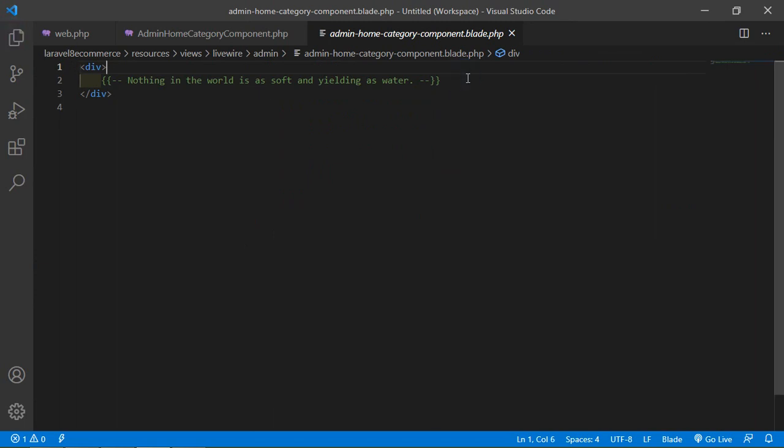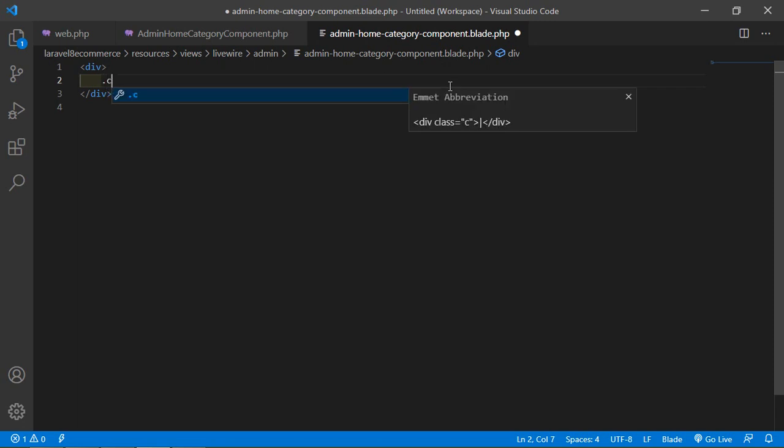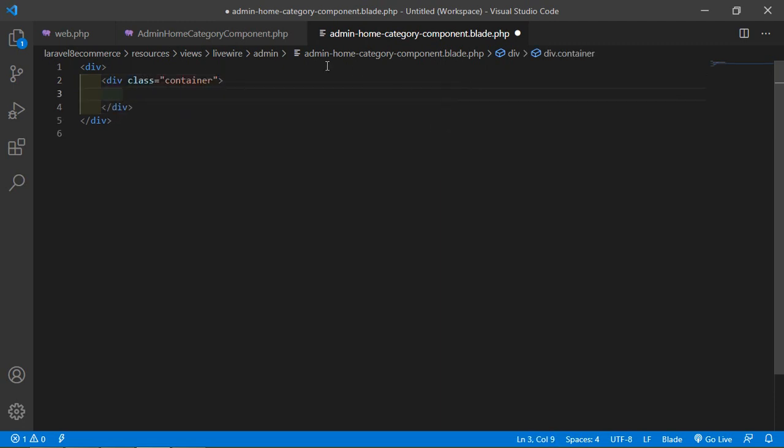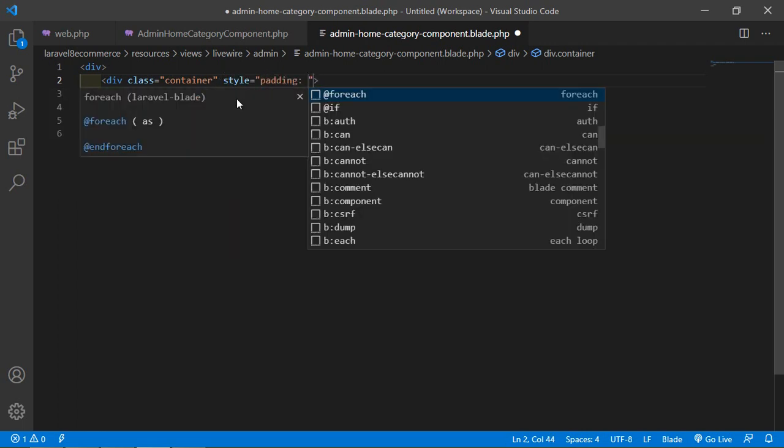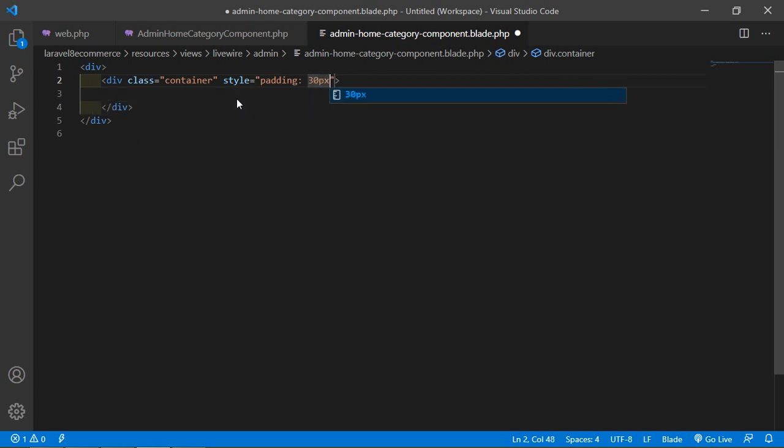Now inside this file, let's create a form. First add the container. Simply write .container, and also give some padding. Add style padding, top and bottom 30 pixel, and left and right 0 pixel.